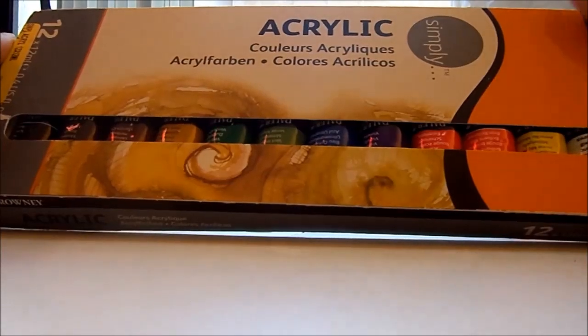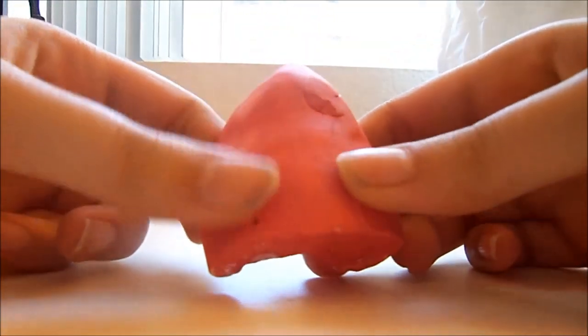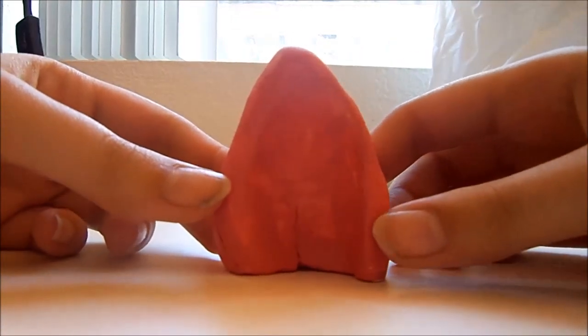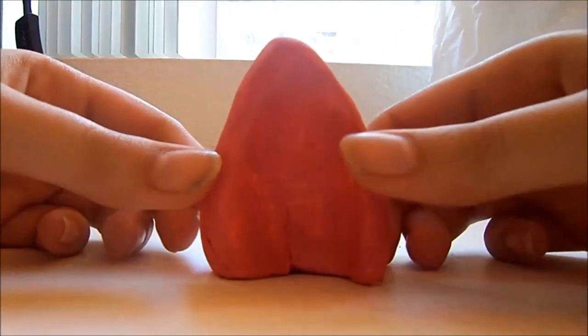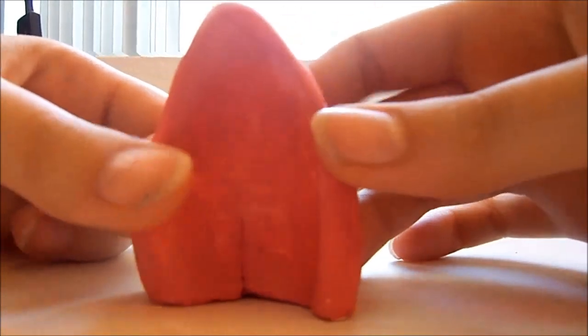Another thing you'll need if you're painting them, say you're Pinkie Pie or Twilight Sparkle or anyone who's not Rarity, because Rarity's white, then you're going to need acrylic paint. I don't recommend water-based paints because the Model Magic will absorb it and it will come out looking like this. You can see how badly painted this is. There's white everywhere. I used acrylic paint for this, but I mixed it with water. It might just need another coat, but I'm pretty sure that it absorbed it and it just didn't go well.